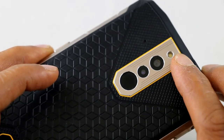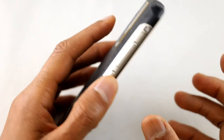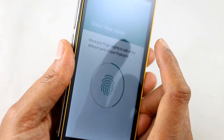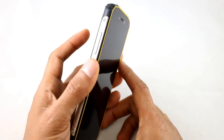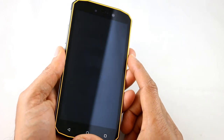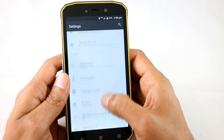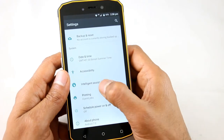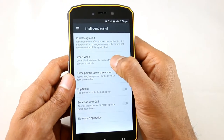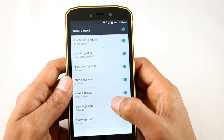Let me show you this great fingerprint reader at the back. First you will need to set it up — go to settings and fingerprint setup, and you'll need to recognize your fingers. You just tap it a few times for it to recognize your fingers, changing the angle slightly. You can add up to eight fingers on there. Once you've done that you can do cool stuff with it. The most obvious one is to unlock your phone — just tap it and it unlocks straight away. There's some other cool stuff too. Let's talk about the intelligent assist — there's lots of gesture control options in there.